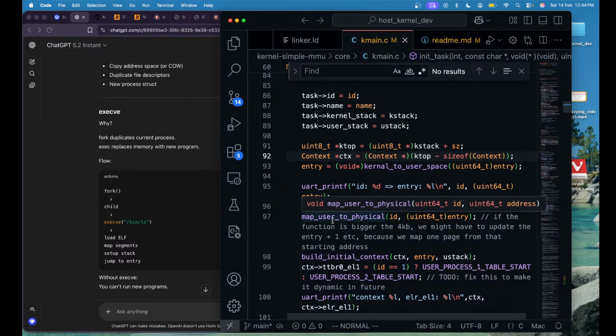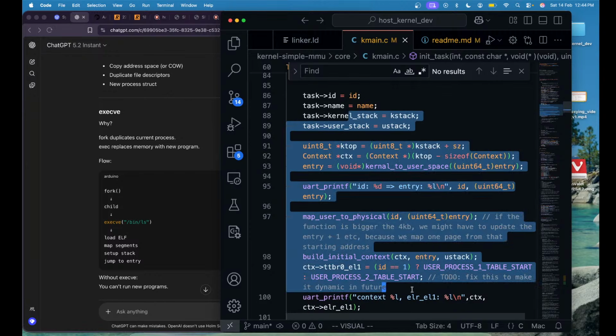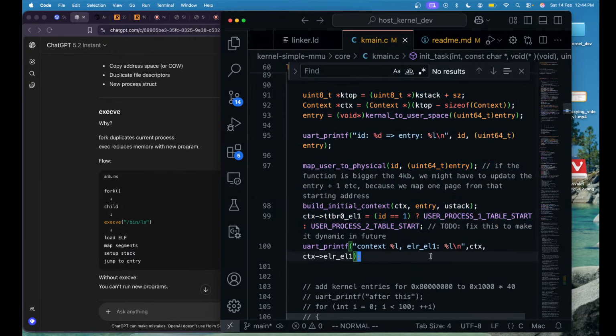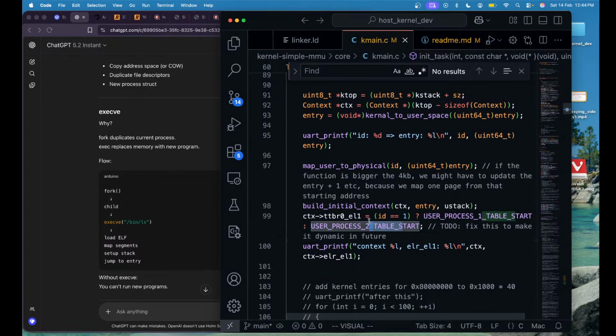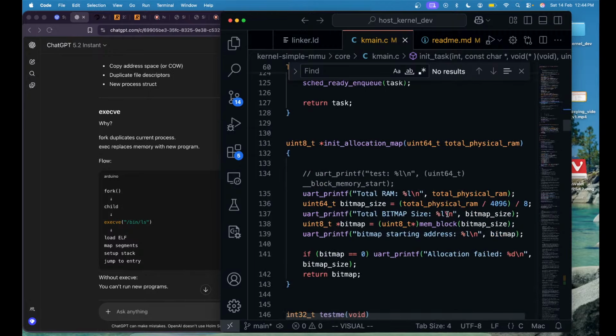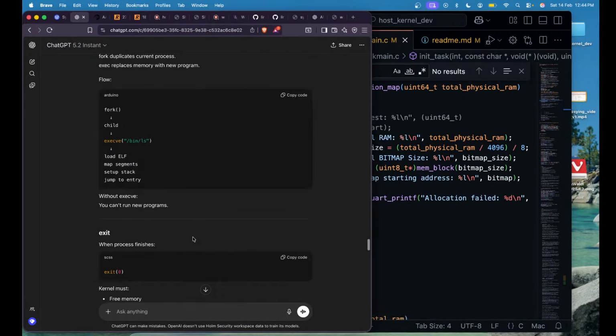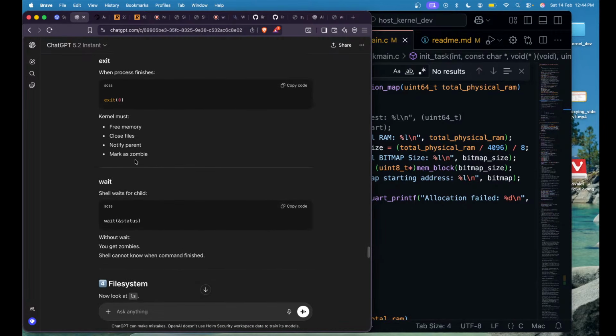But almost everything will already be inside the ELF. We need to map it into user space, and from those memory locations we need to derive these things. And this is the user process table I was talking about. Okay, this is still not dynamic. We'll have to do that too. And if you exit, it just has to free things.